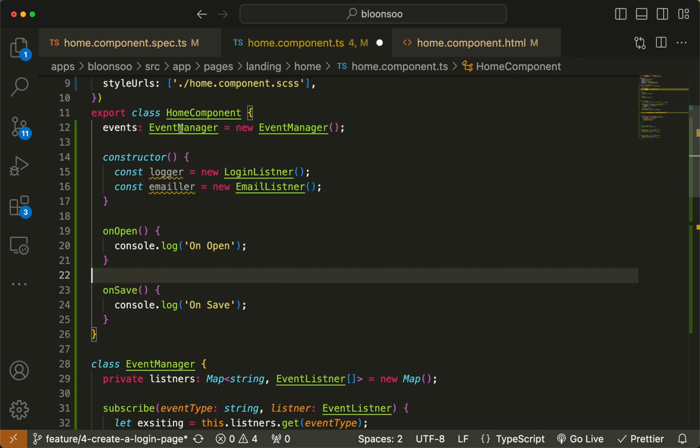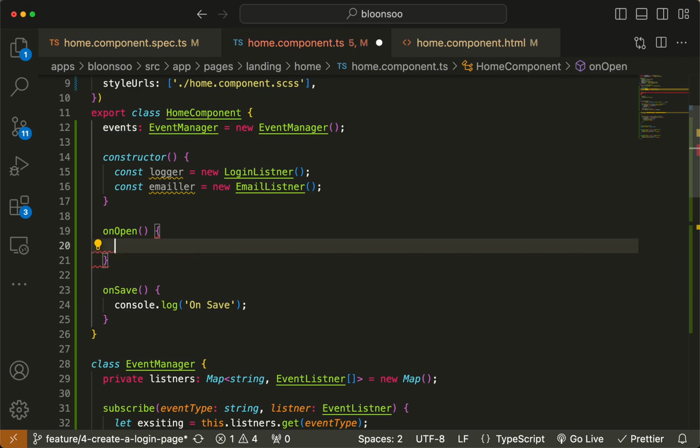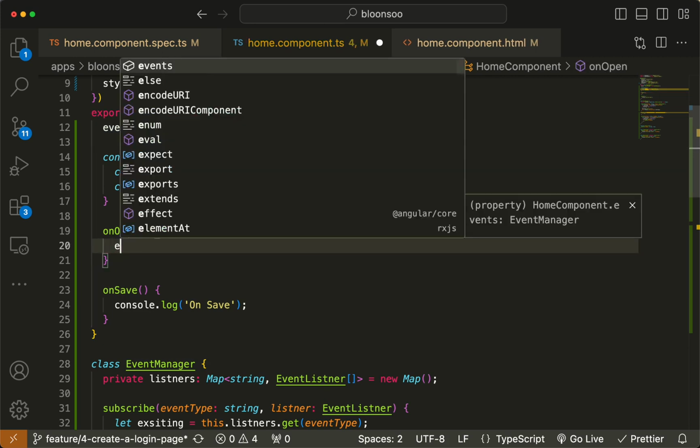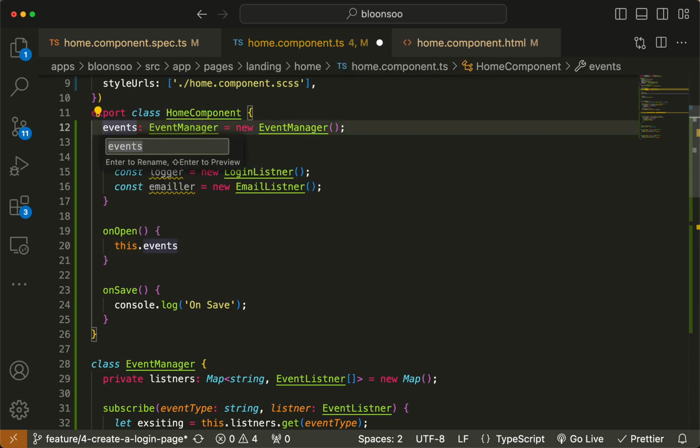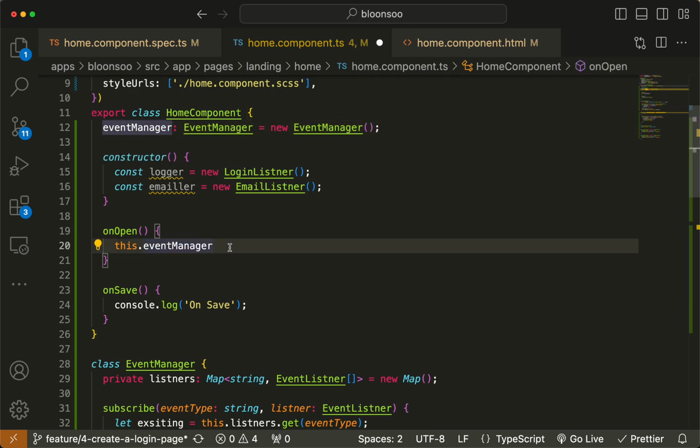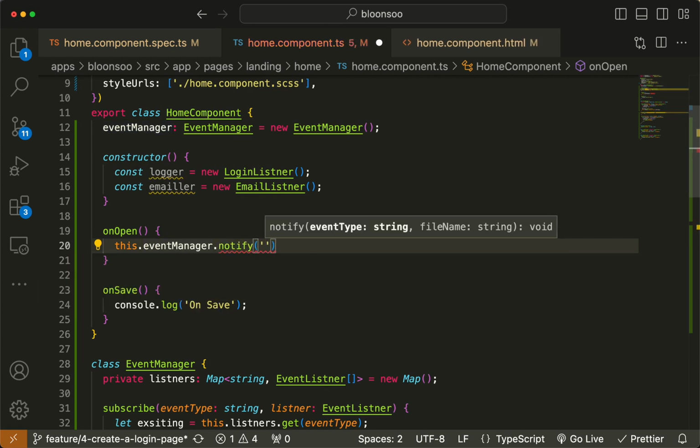So what we need to do is we need to tell the event manager to get the registration. Now the event manager is there, we can send the events. So on open, I have the events. Rather than calling it events, I will call this event manager, so it makes more sense. When open happens, I will have to notify what the event type is.